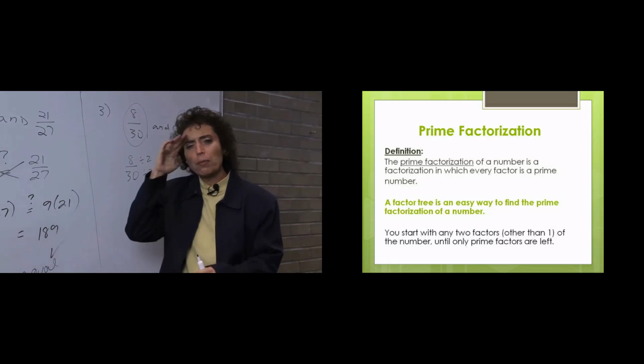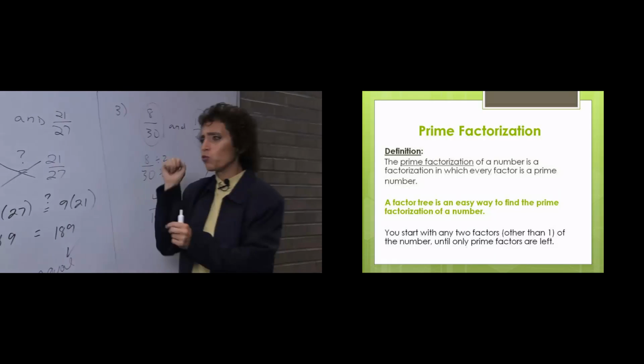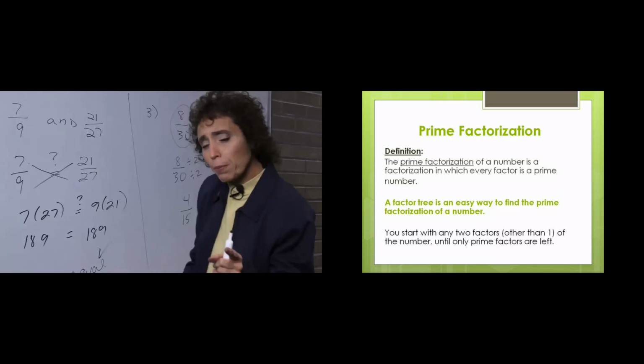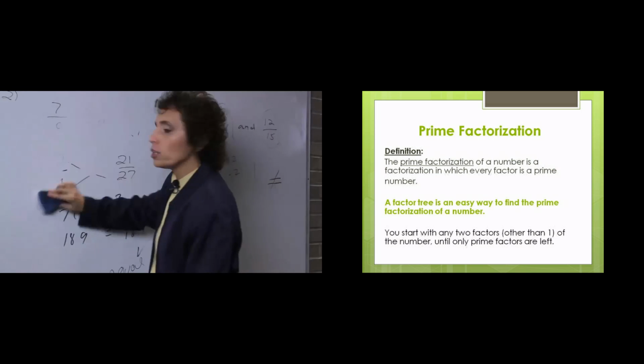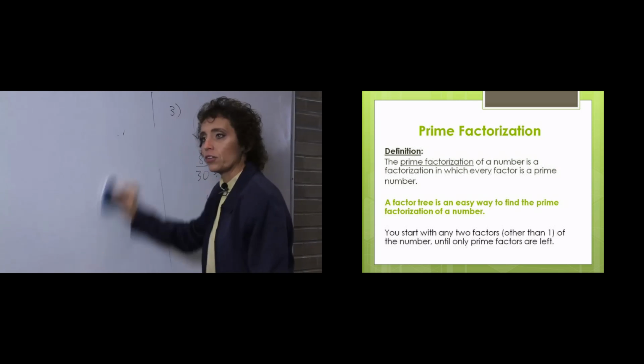You're thinking, oh, I remember this from like 1,000 years ago. Anyway, we're going to do the factor tree in 1 second. Now remember, prime numbers are not 0 or 1, so they cannot be part of your answer when you do the factor tree. So let's take a look at an example.